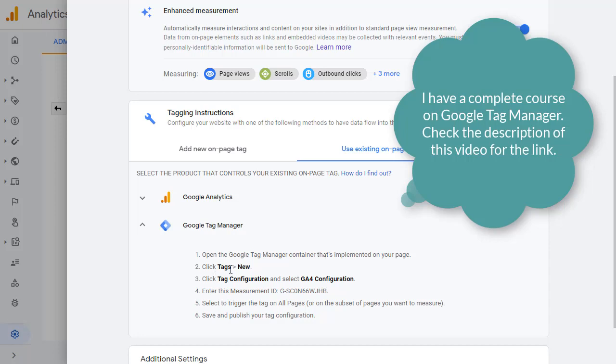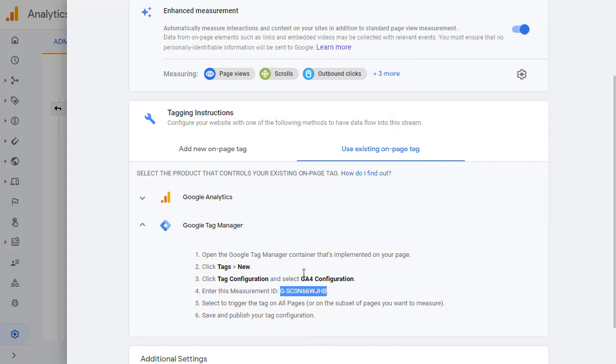So you configure a new tag. That tag type is GA4 configuration instead of Universal Analytics that you must have done previously. You'll now create a tag of GA4 configuration. Your measurement ID is right here. Fire this tag on all the pages and save and publish. That's it. You're not removing your old code that is still sending the data over to your other property, which is Universal Analytics property. You're just configuring the data to be sent to GA4 property as well.